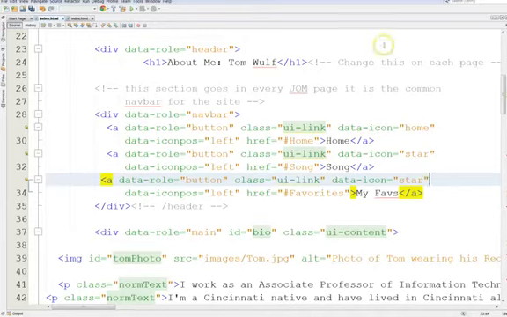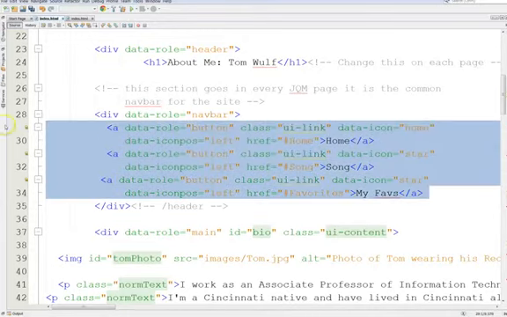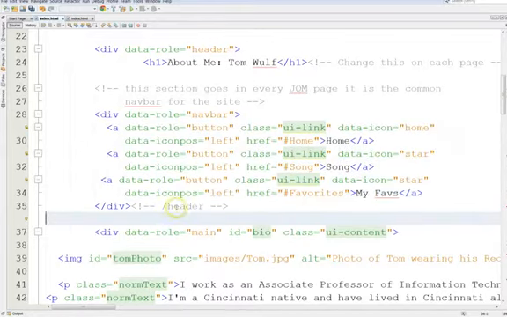Now the thing is, the nav bar needs to go in every page on the site. Oops, looks like I screwed it up too, because here's the div for header.